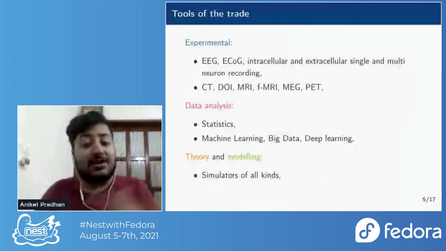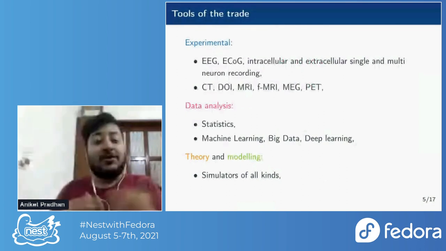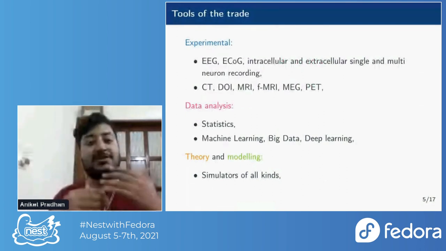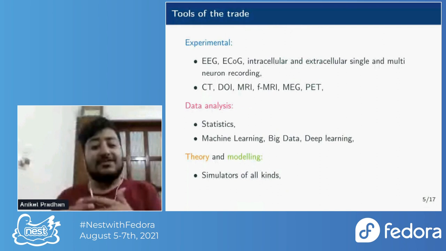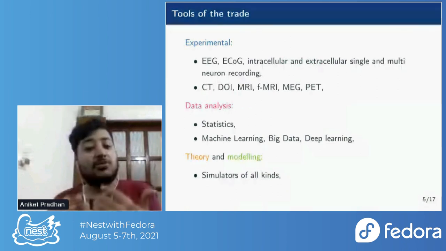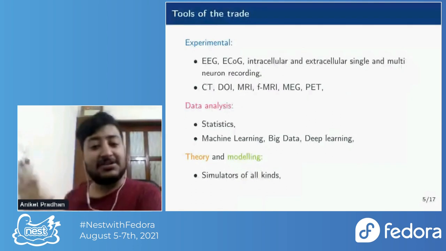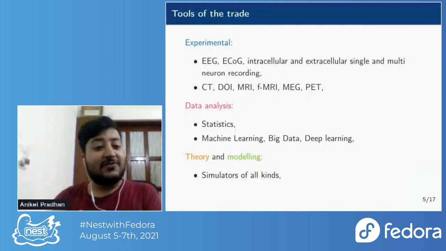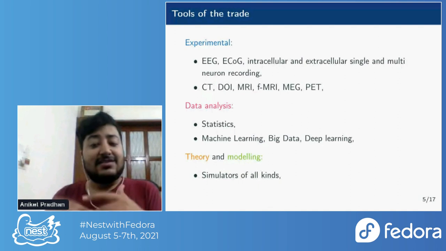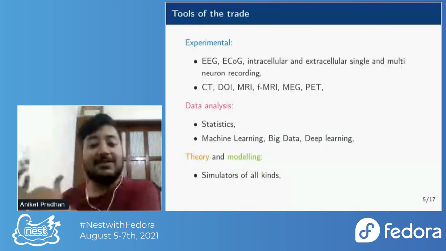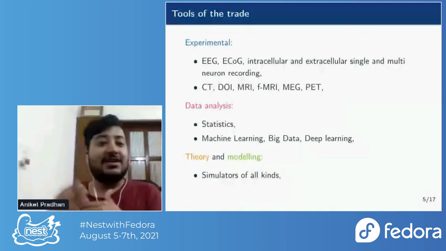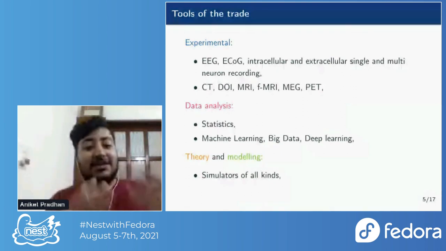So what are the tools of the trade in neuroscience? We have experimental software, where we include DICOM or image viewers. We have some FSL tools. We have the software to drive the big machines, the heavy machines that do the computational work. Other than that, we have data analysis software that ranges from very simple to very complex libraries, like NumPy, SciPy, scikit-learn, and TensorFlow, which is one of the basics we talk about in neural networks.